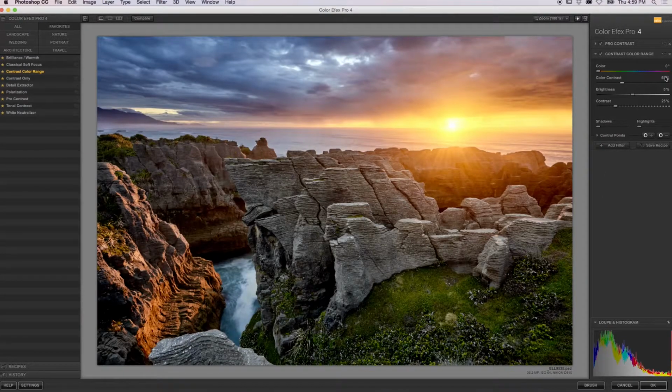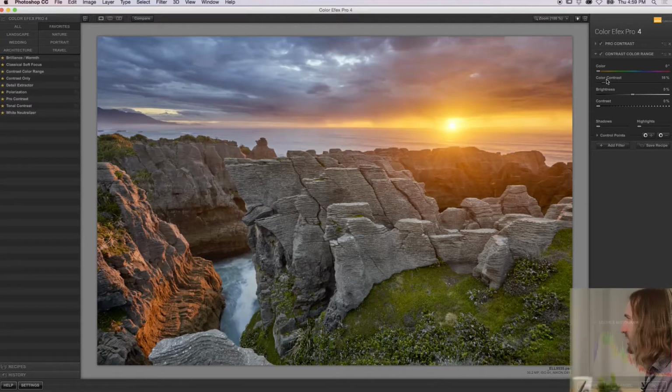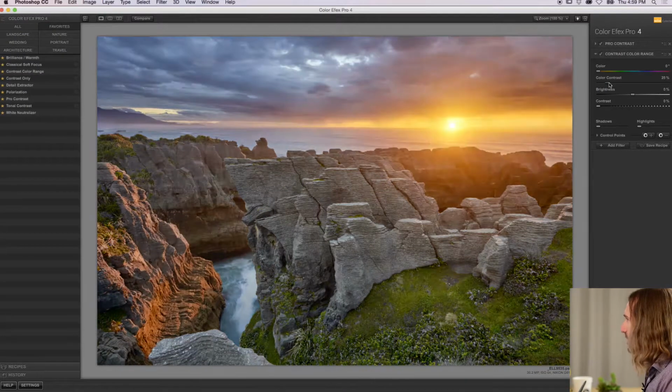A lot more contrast. In the beginning, again, it's one of those annoying things about this plugin. You have to keep resetting it, but once you do reset it, it allows you to make some nice little adjustments to the image. Now this is going to be doing two things. If I turn this all the way up, you can see that, well, one, it looks really horrible, but what it's trying to do is add some more intensity of light, which is really nice. I like that. But it's also adding intensity here, so I have to be careful.